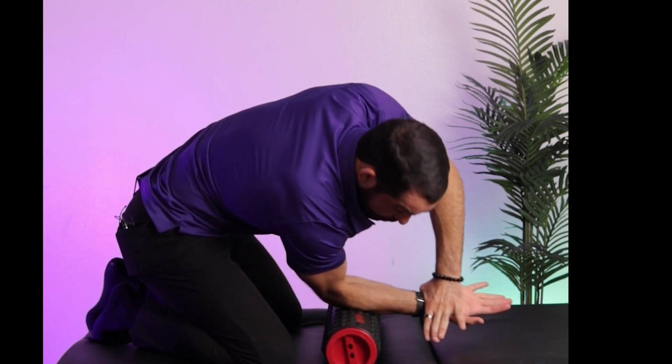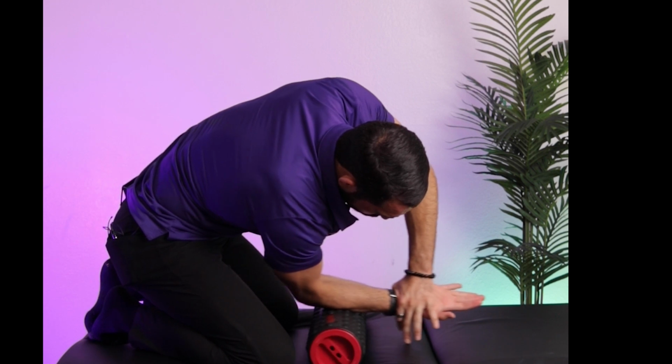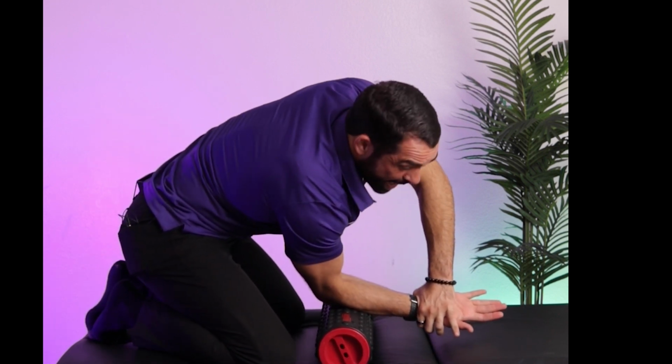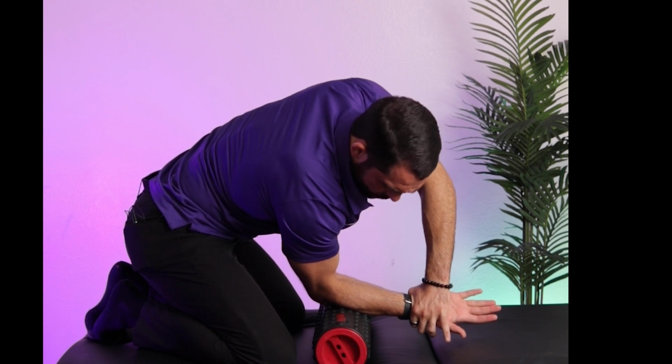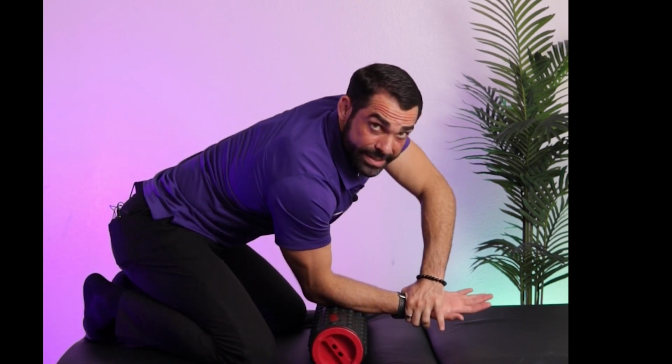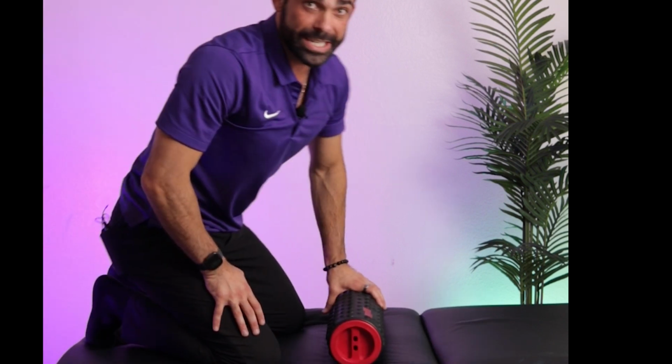Oh my God, mine is pretty tight. Anyways, so I'm holding my wrist so it doesn't move. I'm going back and forth. Now, a lot of us, we're gonna find that spot, hold it. 3, 2, 1, back, okay? Now, that's technique number 1. Good. All right, technique number 3.